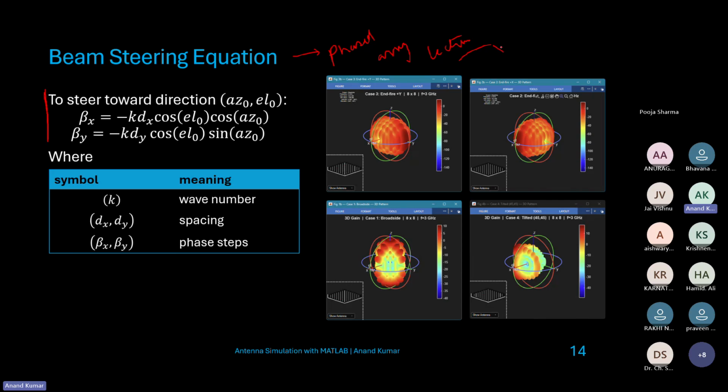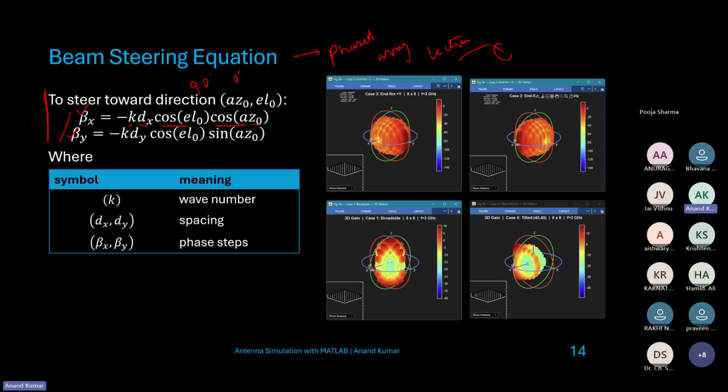But once you know what phases you want, this is the formula you might end up with, where k is the wave number, dx is the spacing between the elements, cos of the elevation angle, and cos of the azimuthal angle. For example, for broadside, your elevation is 90 degrees and azimuth angle is 0. So that gives you the broadside, and you just put in the values and you'll get the values of beta x and beta y.